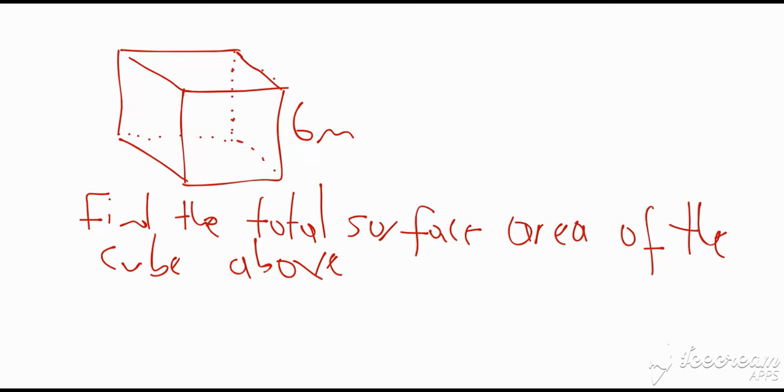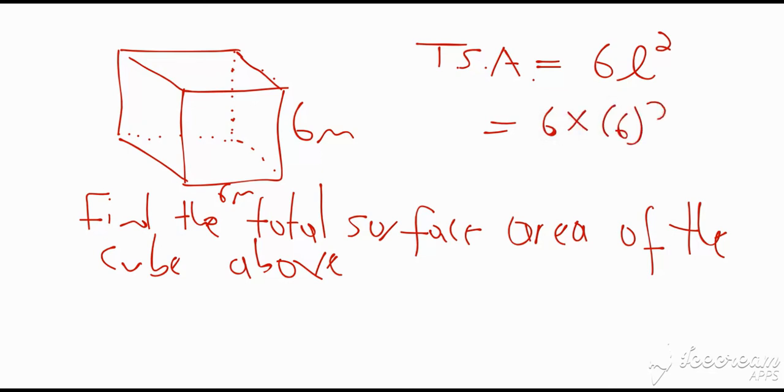So here's our typical question. So we have a cube, and the question says find the total surface area of the cube above. Of course, you do know that in an exam, the cube will not be drawn to scale. Well, mine is not so pretty, but of course. So we start with the formula for the total surface area. We know that the total surface area, TSA for short, is equal to 6L squared, as we have 6 faces and each face has a dimension of L by L. So by putting 6 meters there, we can actually put 6 meters here if we want, and 6 meters on any side. So this is going to become 6 multiplied by 6 squared, which turns out to be 216. And never forget a unit, square meters.